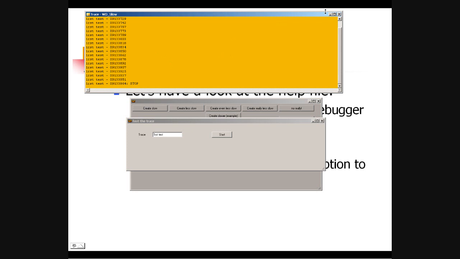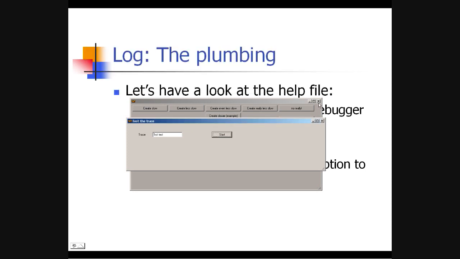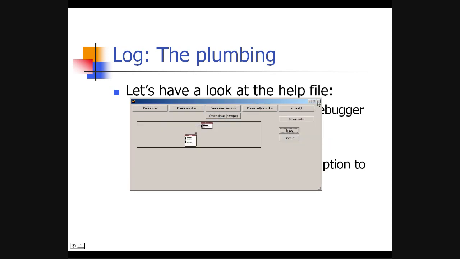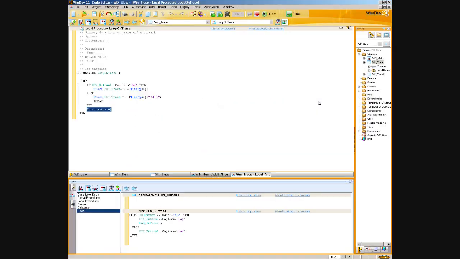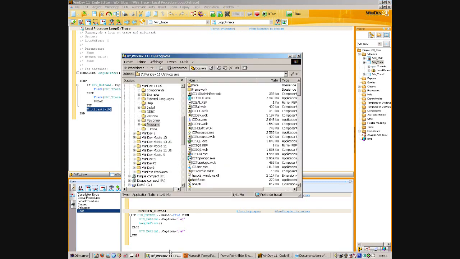Let's have a look at the file itself. I'm going to close all that, and we're going to have a look. Because I was in test mode, the exe directory is in fact the exe directory of WD test, and the directory I have to look in is the programs subdirectory of WinDev 11 US.